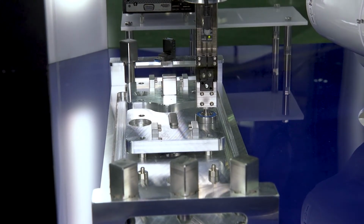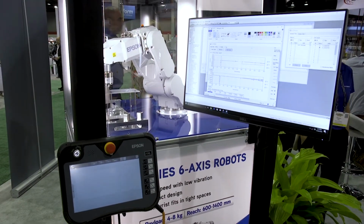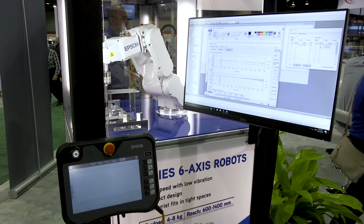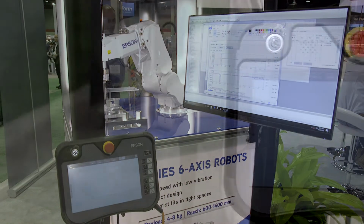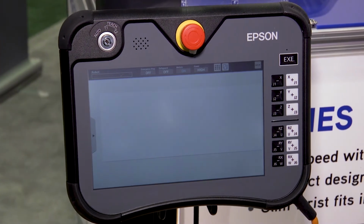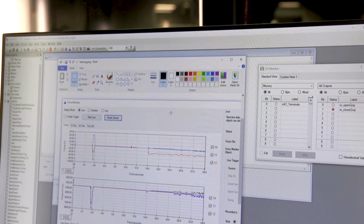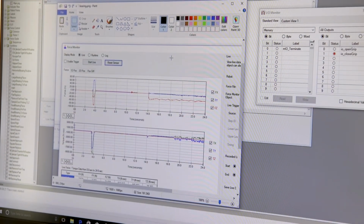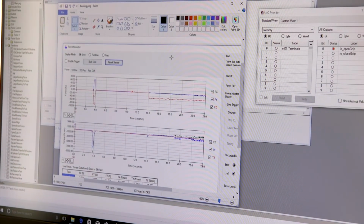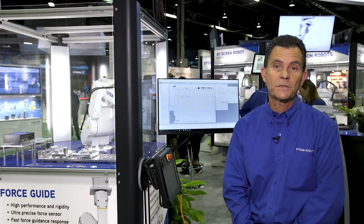What makes the product really unique is that the configuration screen allows you to configure the force guidance as opposed to programming the force guidance. Typically, you'll have to understand commands to make the force sensor tie into the robot motion, but what Epson's doing is we're actually configuring the tools in a graphical interface as opposed to programming the force sensor. And this is what really makes this the most powerful option for our robots.